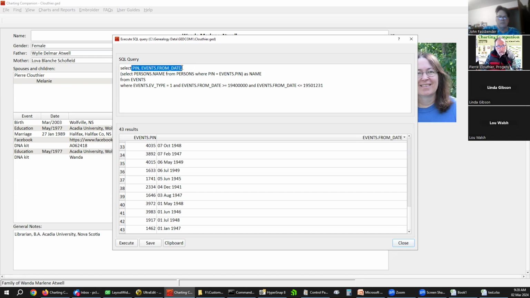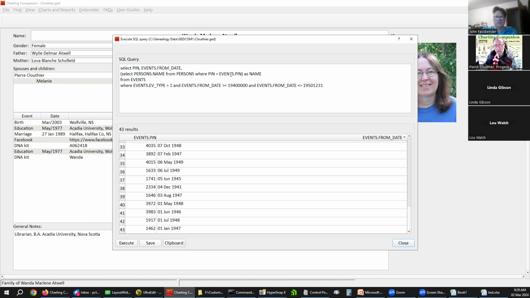This top clause here is pulled from the events table. And the second select is pulled from the persons table. And here the condition we have is the pin of the persons equals the pin of the events. So what we're doing is we're matching the persons table to the events table on pin.